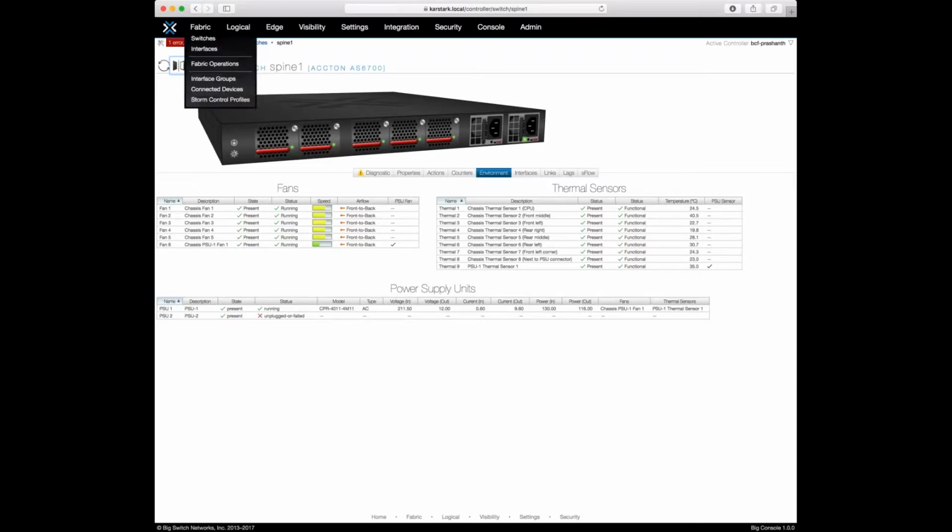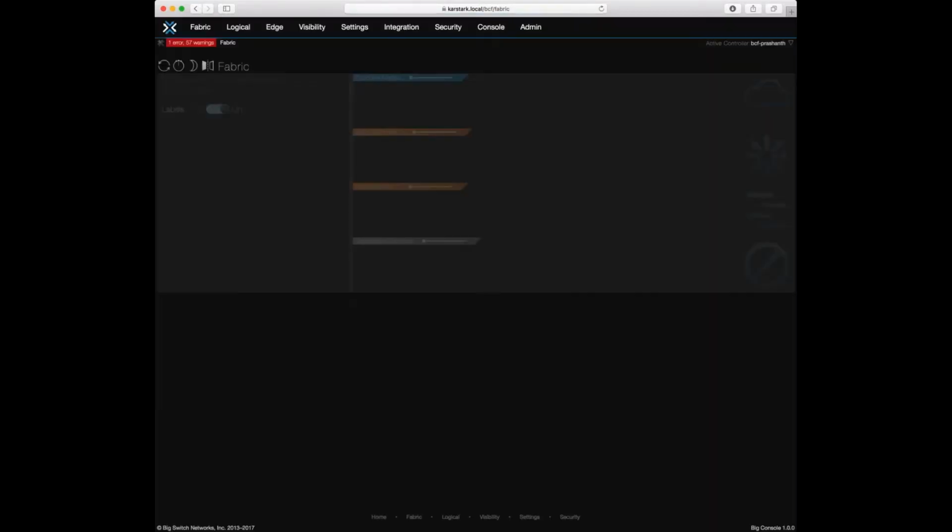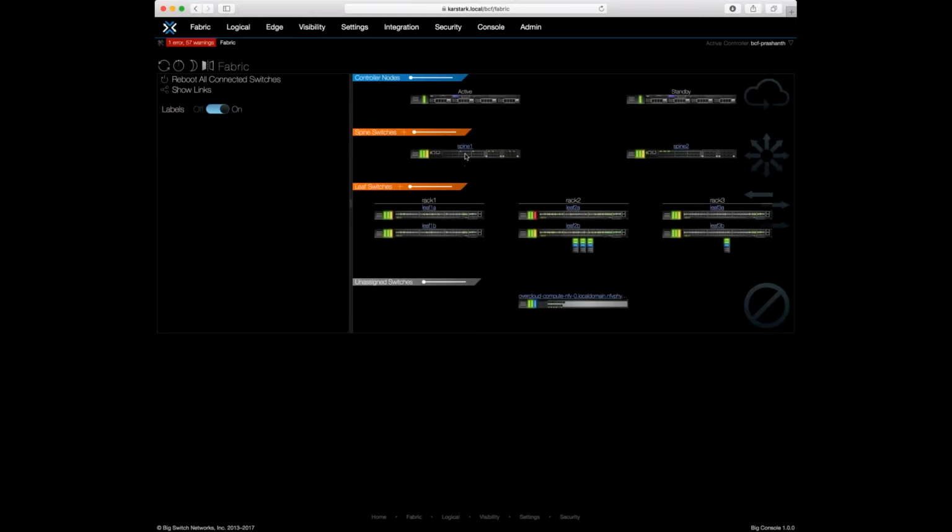If we go back to the Fabric page, these graphical drawings are actually the same drawings that we just saw on that switch detail page. They're just in a flat 2D mode. But we can still see the back. Earlier I talked about this button for toggling the device's front and back views. Now I can click it and see that the backs of each device are displayed, right? So now I can see at a glance where my fans and CPUs are and what the statuses are.